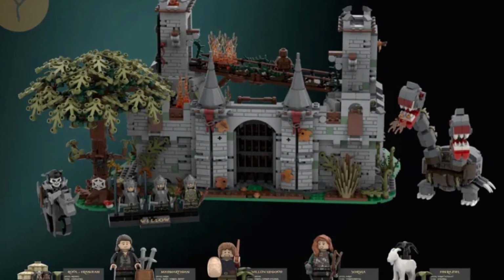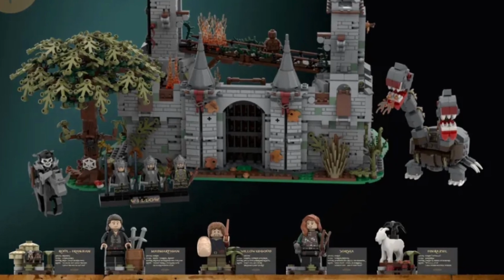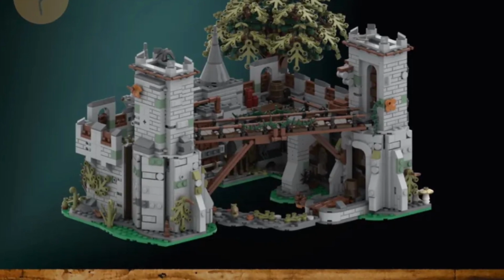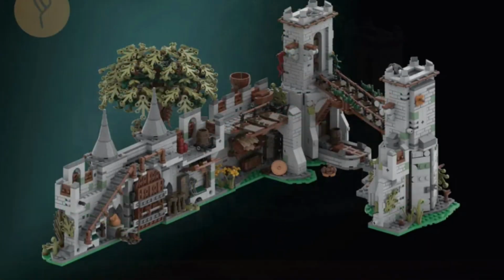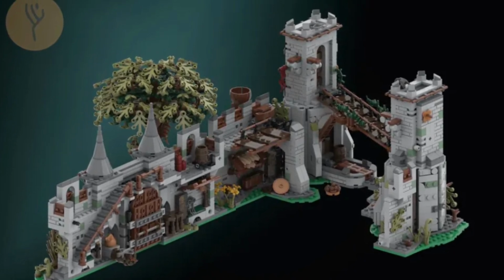Next up, we have Willow, Battle of Asleen, if I'm pronouncing that correct, and a huge Lego castle with a massive tree up front. I mean, it just screams, this is Lego. This is awesome. I'm a big fan of these castles, so this one is a definite buy for me as well. It's pretty awesome, and I hope if Lego was to create this one, they would keep a lot of the original creator's designs, because I really do love some of the designs he put in, like that bridge.